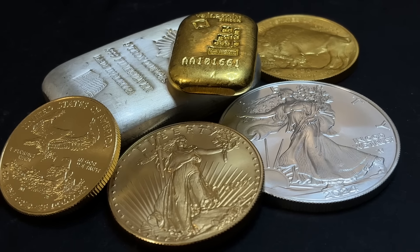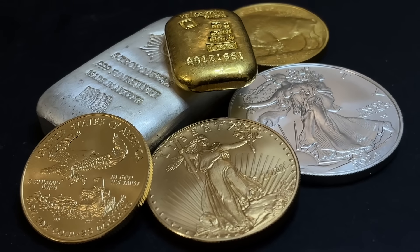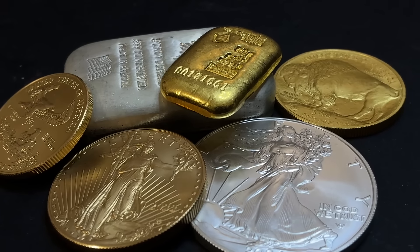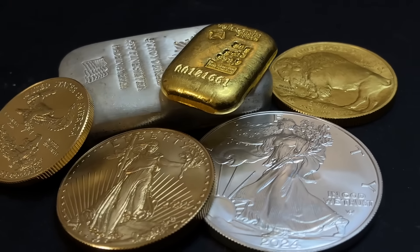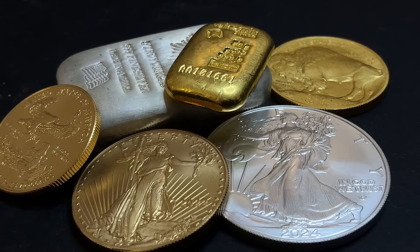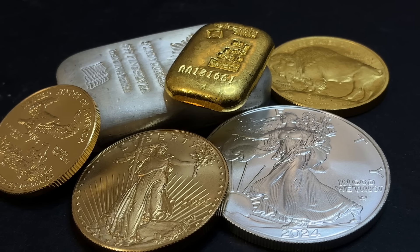You've heard me talk about the gold-to-silver ratio for a long time, and the first thing that comes to mind is the price ratio between gold and silver. But I can't tell you how many times people make the comparison between the mining ratio or the abundance of gold and silver above ground compared to what is below ground, and compare that to the price ratio. Those numbers can vary greatly because there's really not a reliable source that can give us a clear idea. Some say the above-ground ratio is anywhere between 20:1 to 15:1, which is fairly close to the amount of silver in reserves below the Earth's crust. When you compare that to the mining ratio, it is much more narrow — between 7 and 9 to 1.